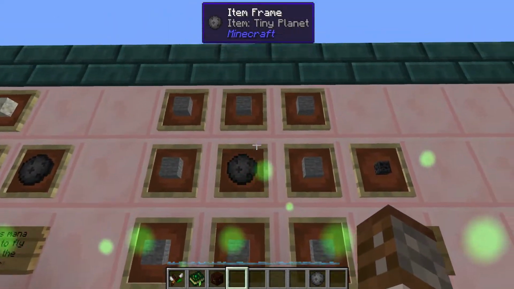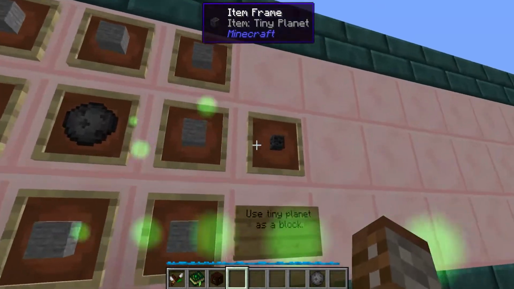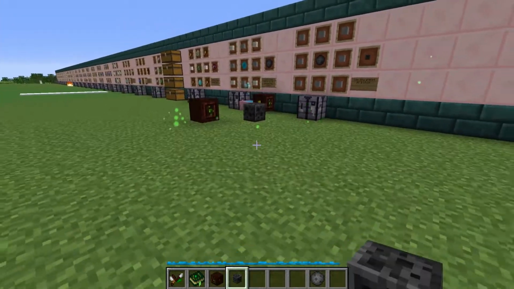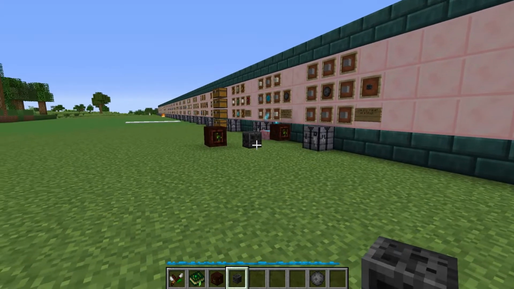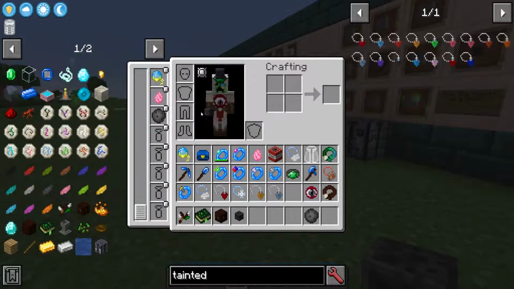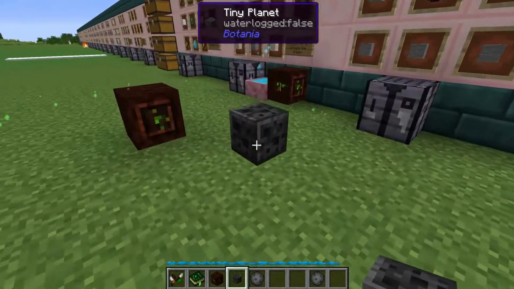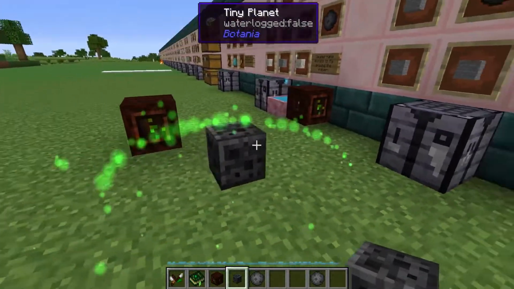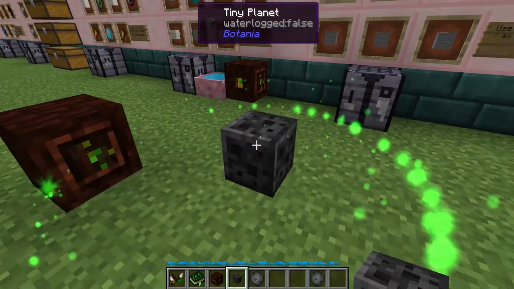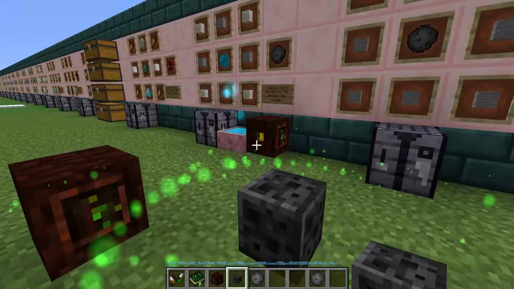Now something else you can do with the Tiny Planet is if you cover it in stone, you can turn this into a physical block. Now if we place this down here, you can see that any mana spreading can actually go around the mana planet here. However, my Tiny Planet is overriding that. So as you can see there, now we've got this. So this can actually be used to maybe make your mana bend round corners or something instead of going through a straight line.